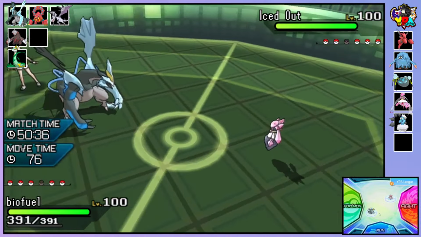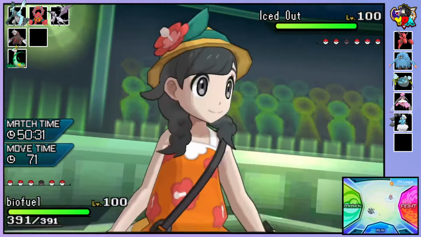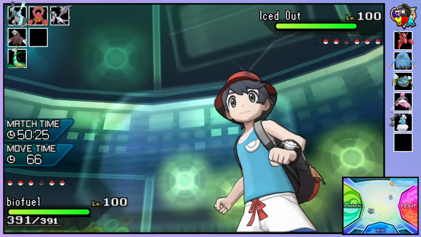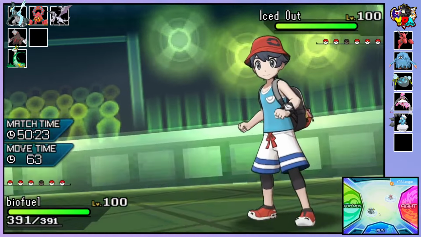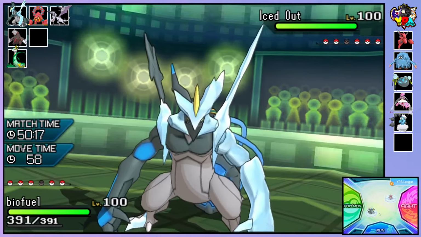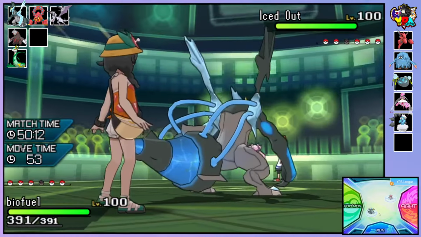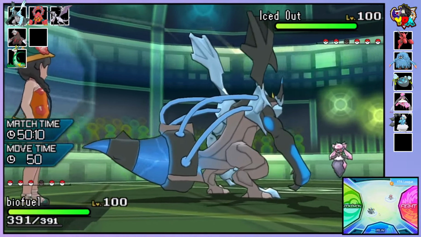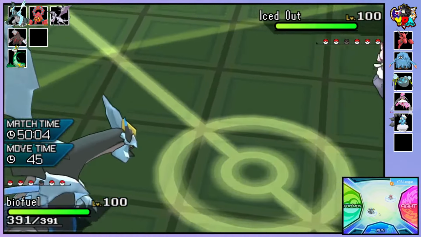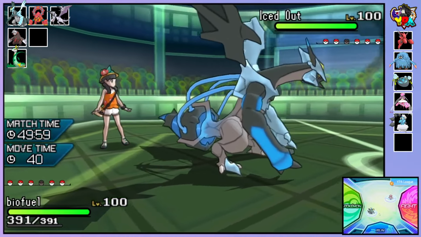Let me run some calcs. I don't even know if I have time for this. Yeah, I've got plenty. Okay, Kyurem Black versus Diancie Mega. I mean, they don't even get the Mega off this turn for all intents and purposes. We could just go for an Earth Power and do a ton of damage to them, especially with Expert Belt. But we just kind of died to a Moonblast.